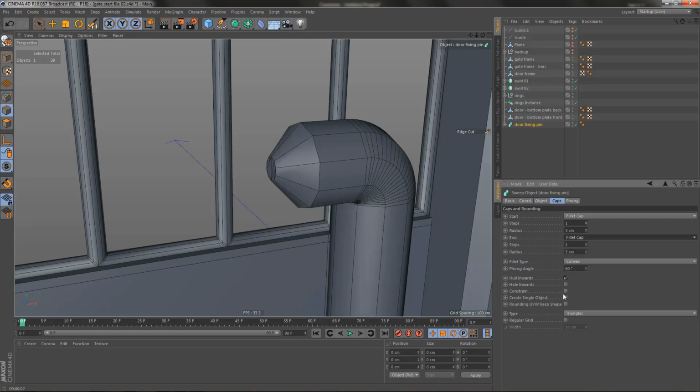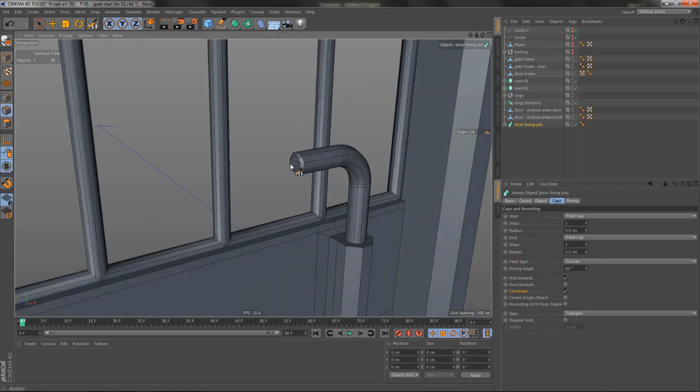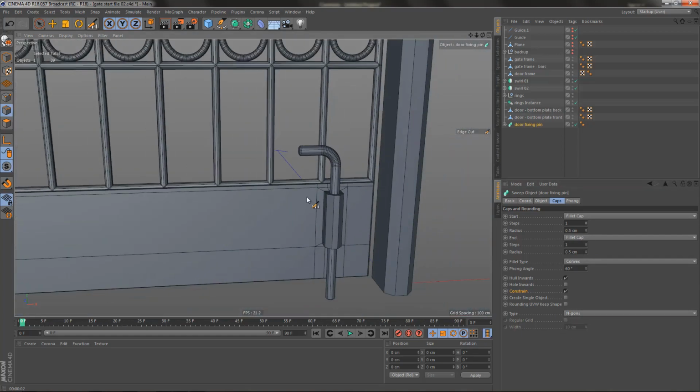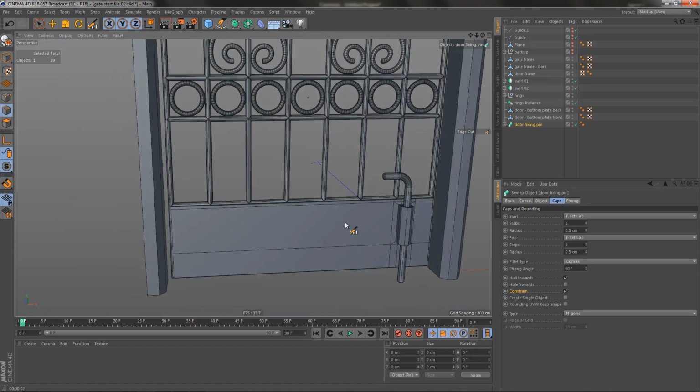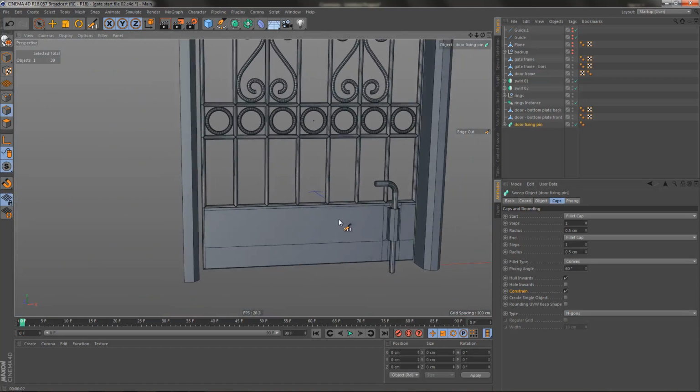Switch that to fillet and use the constrain option. And we need to bring that radius down quite a bit. And let's do maybe 1 or 0.5, just to get a bit of a bevel on there. And I'm going to switch that to n-gons. Okay, so that's the bottom area done.